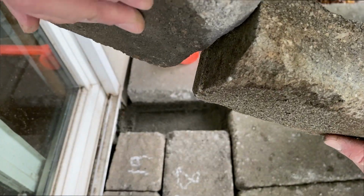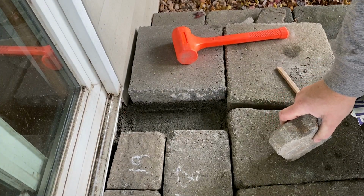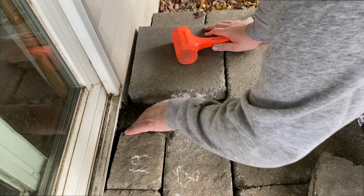As you can see, that's the old one. This is the new one. So the difference in thickness is probably like a 1/4 inch. So I got to make that up. That's why I'm putting the sand down there. Put more sand down to make it work.